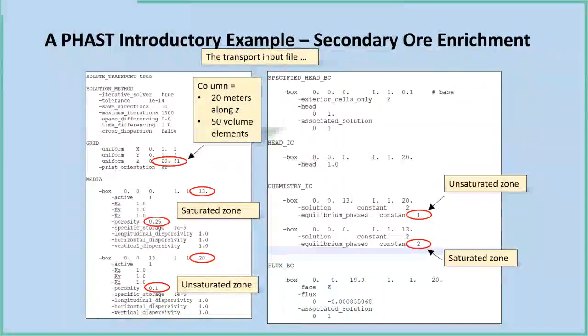This is what the transport input file looks like. Like the chemistry input file we just reviewed, this file should be included in the class materials for you to download. But I will also include a copy with the webinar slides when I send them out later on today. So you can inspect this at your convenience. I'll point out a few of the keyword blocks starting from the top left.